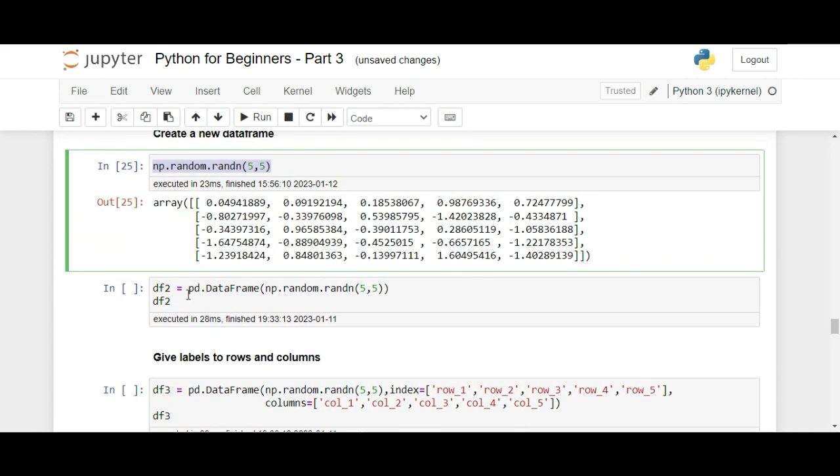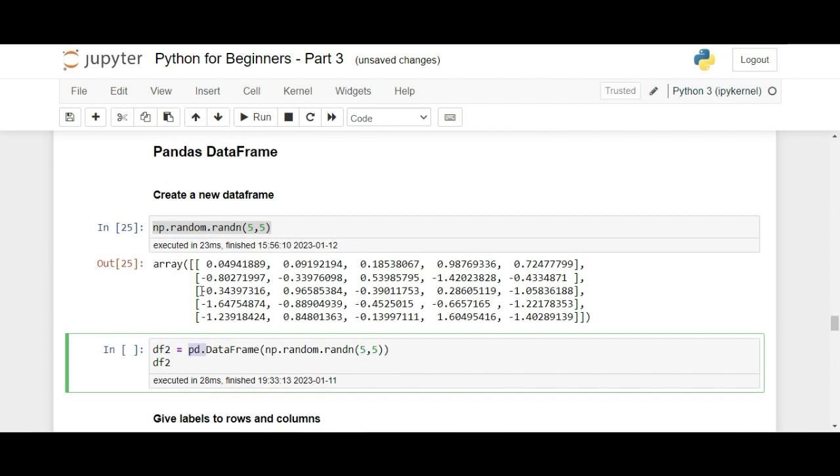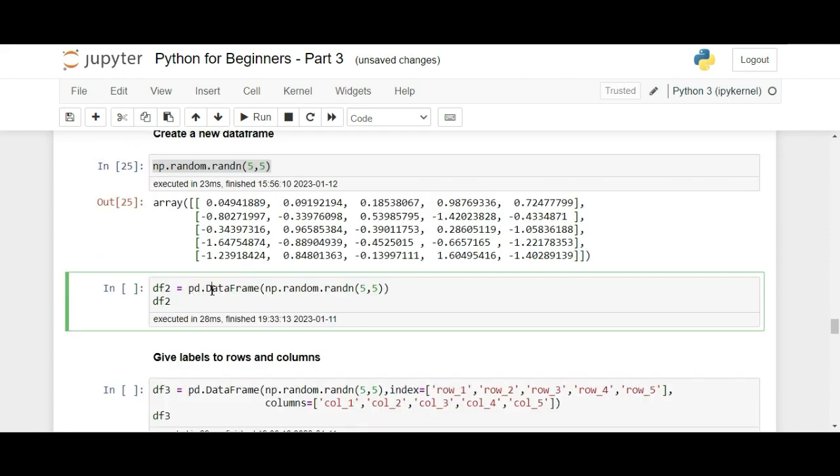Now I'm defining this object called df2. df2 is nothing but short form of data frame 2. So I'm saying that df2 is pd. Now we are using Pandas, so we are saying pd.DataFrame. Now Python is case sensitive. You need to be very sure what you are writing, else you will continue facing the error. So DataFrame, D is capital, F is capital. So be sure about writing it the same way I have written here.